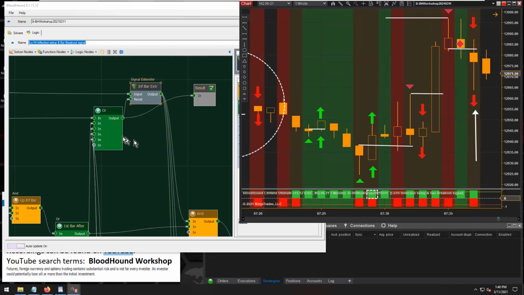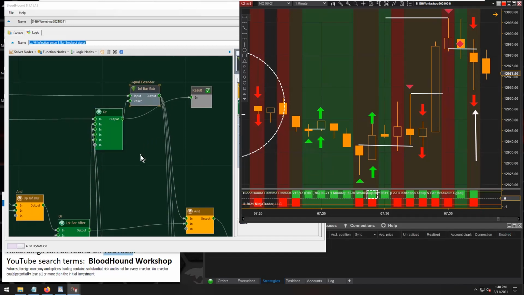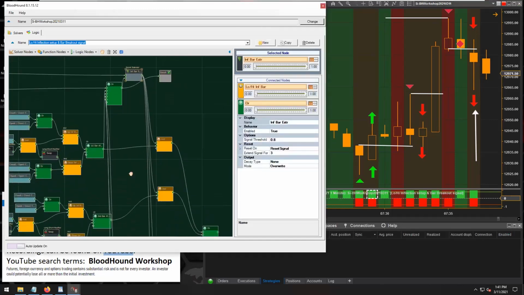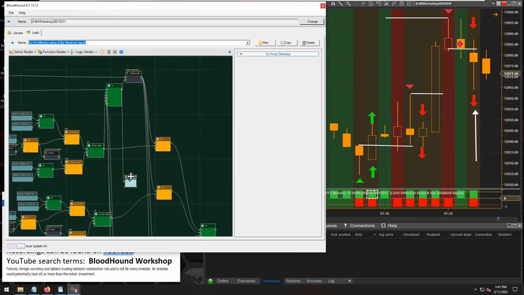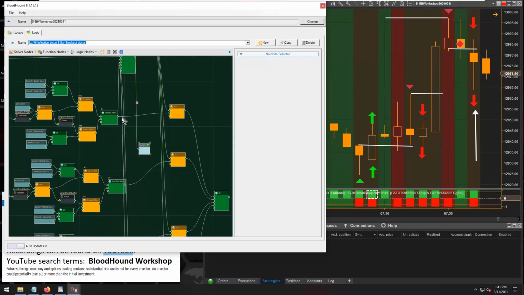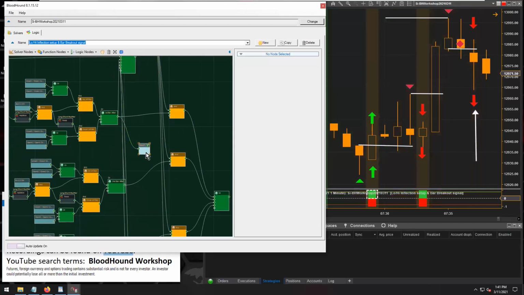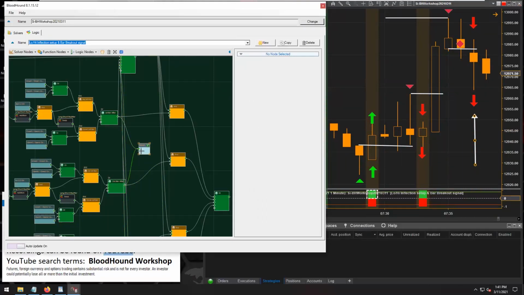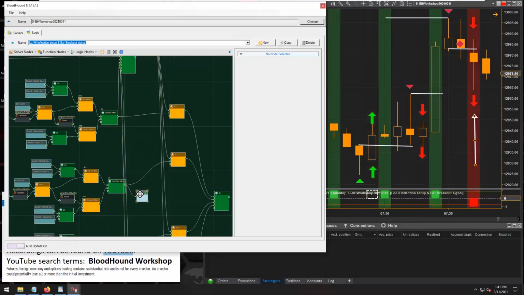Okay, so I got to find out where that's coming from, because we have a whole bunch of stuff connected into the OR node. So I will just have to walk through this one at a time. All right, so that OR node, there's no signal on our second bar, no output. Let's take a look at this next one down here.